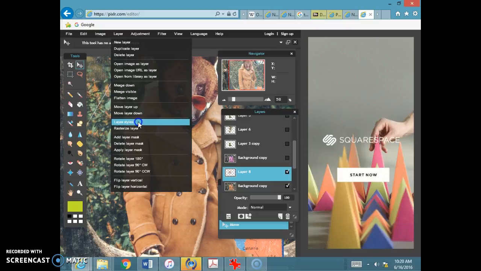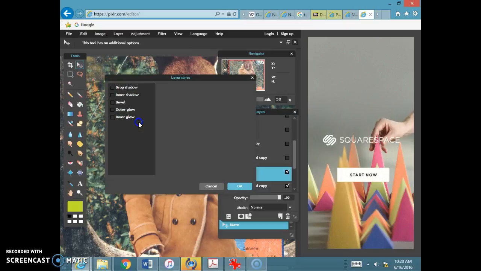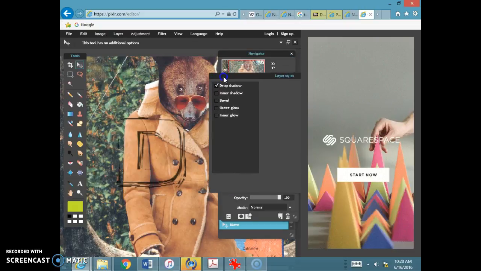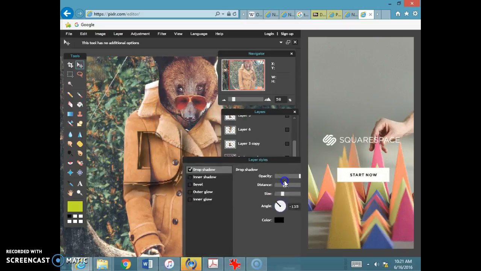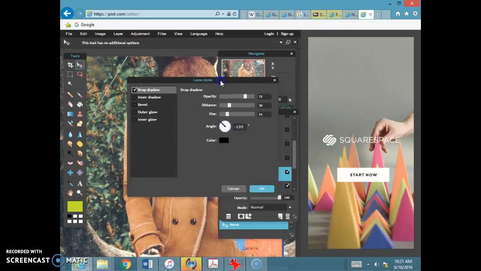So I'm going to do that under Layer and Layer Styles. And I'm usually interested in the drop shadow. And I can increase the size of that, you know, how far away it is, and really get a really cool effect.